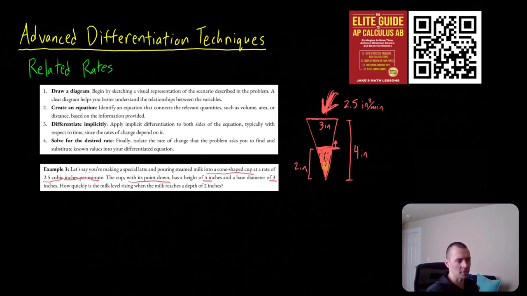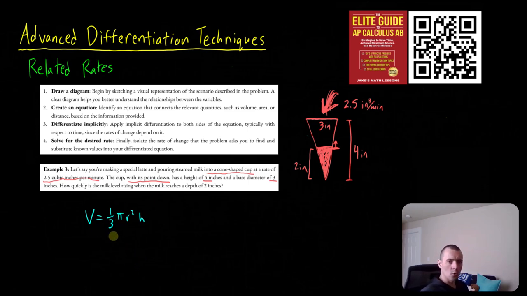So we have a cone-shaped milk, basically. And we know that the volume of the milk is increasing at a certain rate, which is given as 2.5 cubic inches per minute. So we have some information about the volume of this cone-shaped milk. So presumably what we want to start with is the equation for the volume of a cone. So let's start there and see where we can go from there. The volume of a cone, V equals 1/3 pi r squared h, where h is the height of the cone, r is the radius of the base of the cone, and 1/3 pi is just a constant there.